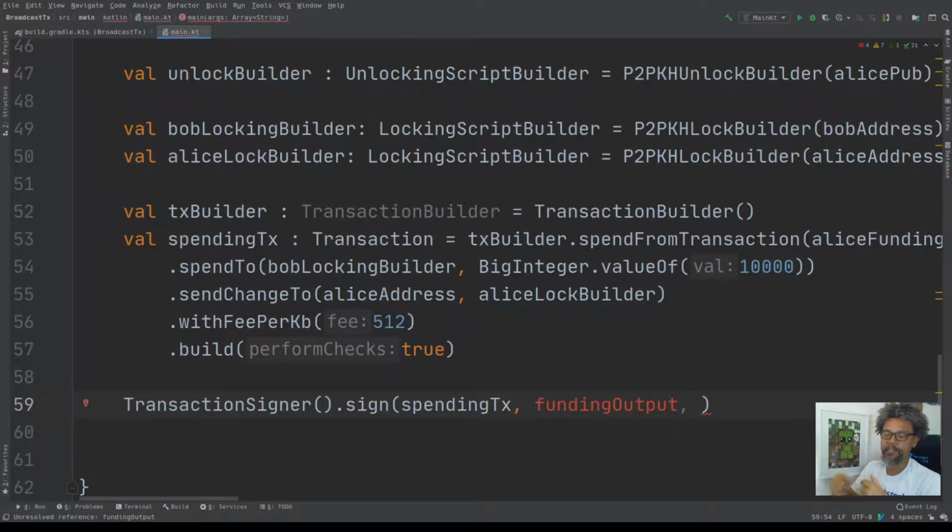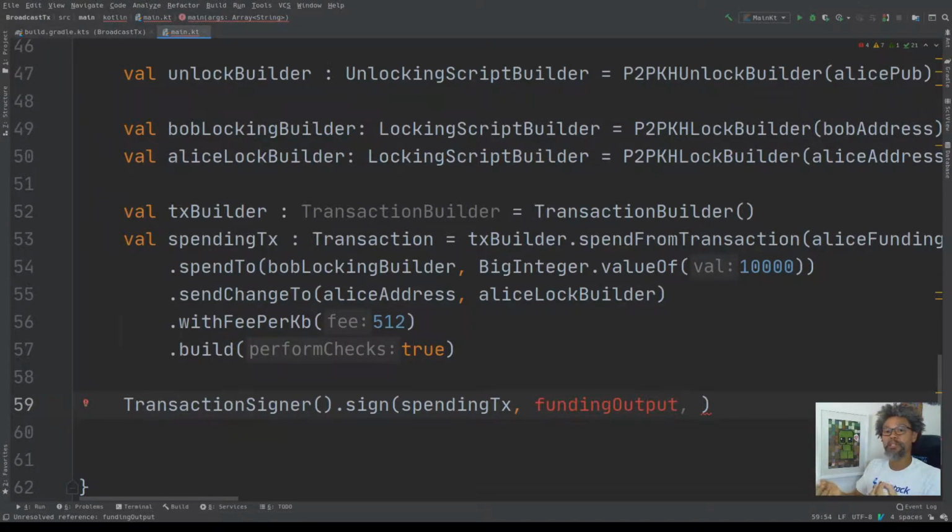We basically need the transaction on the left where Alice is spending from. I'm calling that the funding output, but you might have heard the term UTXO before. UTXO stands for unspent transaction output. It literally means that it is a transaction output that exists on the blockchain for which there is no corresponding spending transaction to the right of it, so there is no transaction that spends money from that output.